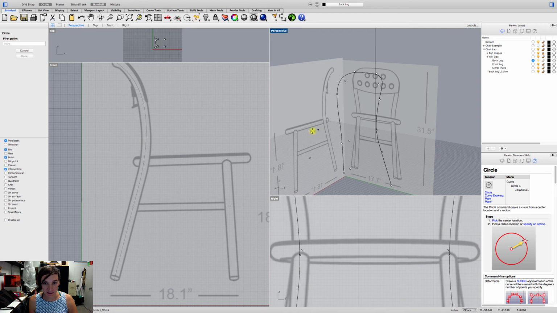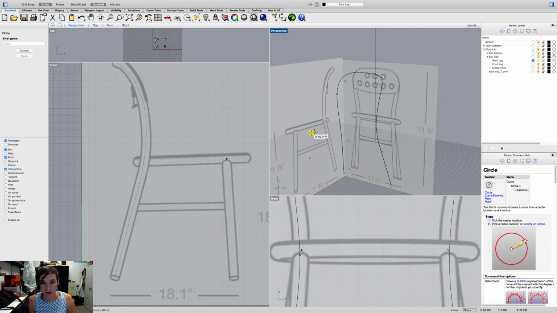Because these points and these points are symmetrical, these 4 points should all make a plane. If you were to connect all of these into a surface, it should be a flat surface due to the symmetry of those points, or the symmetry of this chair.